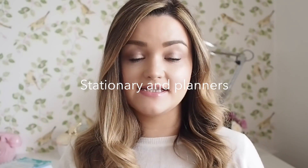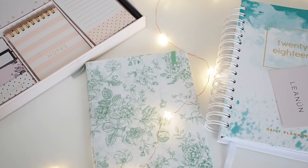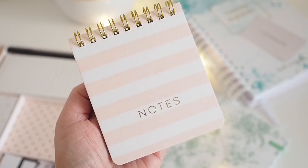Last in my random haul is stationery. As it is the start of the year, I had a couple of notebooks and planners sent to me because a few brands had seen that I'd done my goal-setting blog post. It got to the point where I had to tell brands I'm sorry, I can't accept any more notebooks because I'll have notebooks coming out of my ears, so I had to turn down press samples for notebooks.